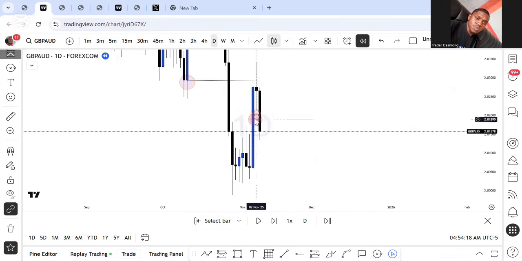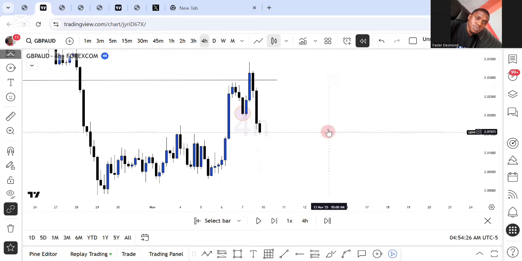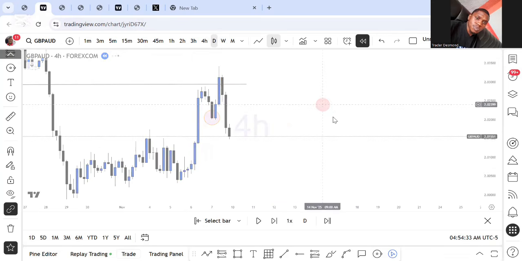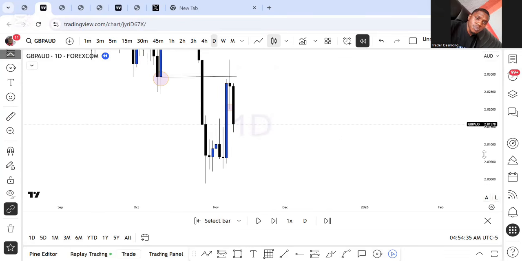So you see the CRT. So we got a misentry. I don't want to start explaining this misentry, right? When we got this misentry, I went to my 4 hours time frame. On the 4 hours time frame, what do you want to see? You want to see a market breakout, because already the market has proved to you or shown you that it's going to the downside. So on the daily time frame, we're able to mark our targets.